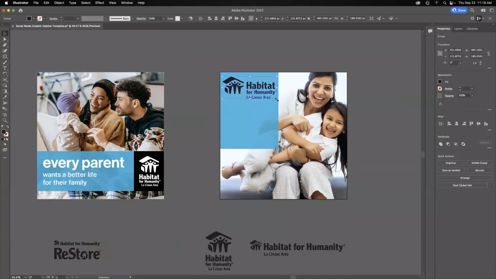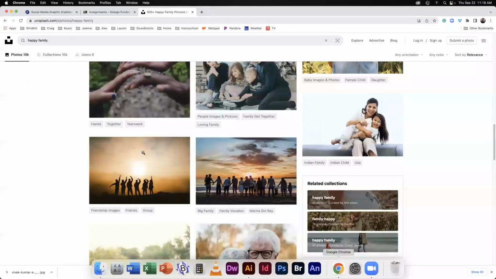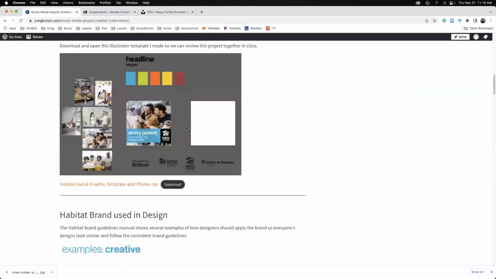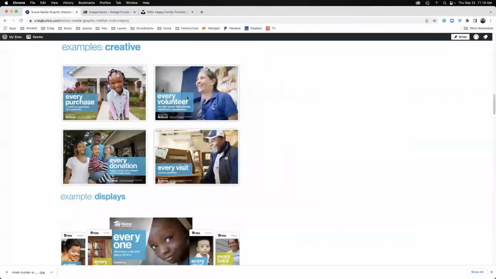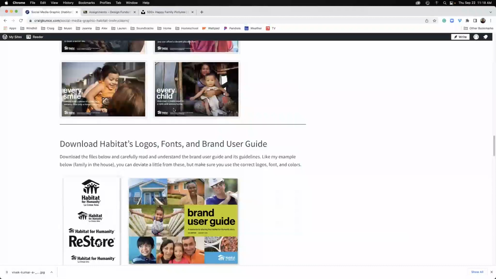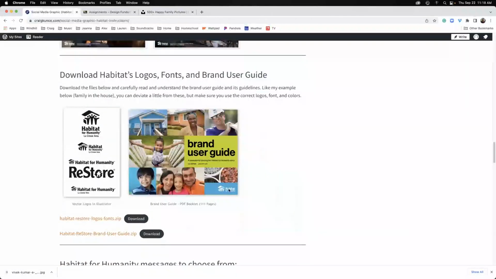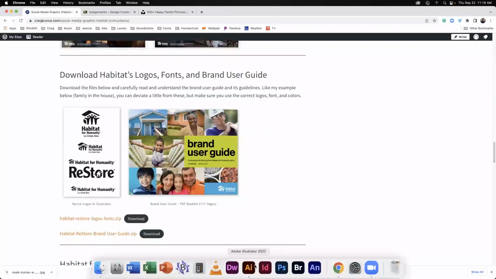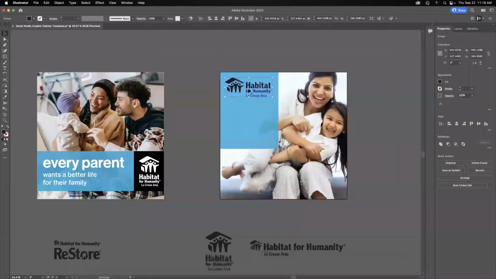If I want to reduce it, I make sure I hold my Shift key down and just reduce it a little bit by grabbing that corner. And if you remember from the Habitat style guide, when they used blue boxes like this with transparency, they usually used white for type, and I don't see Habitat over some of these. Here's an example here where Habitat over the blue, the logo is white. So let's make our logo white too. We'll simply select the logo, go up here to our fill, and select white instead.